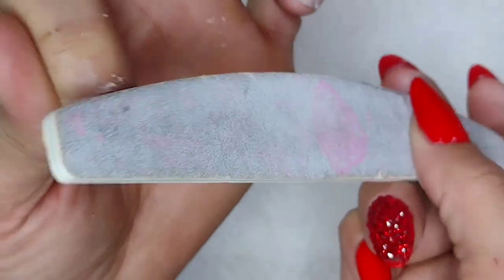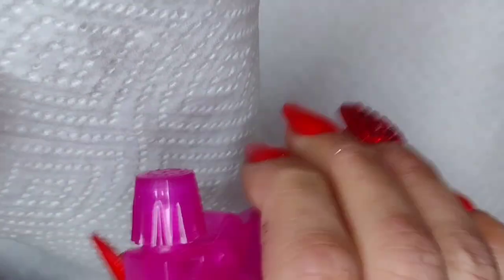So I'm going to do something that you guys have not seen me do in over a year. I'm going to be using Polygel. I'm doing my nails in my house because it is negative 20 degrees outside with the storm, and I cannot seem to heat the salon, and it is freezing out there. So I'm going to be using 123 Go stiletto tips that you get from E-Nail Couture.